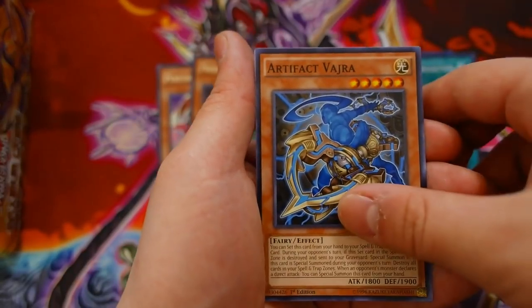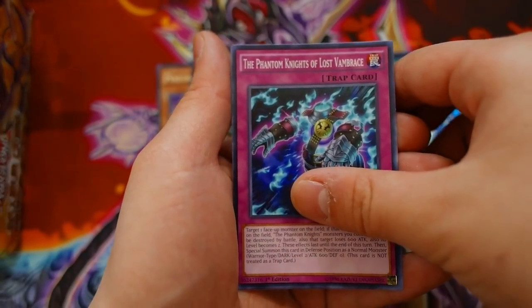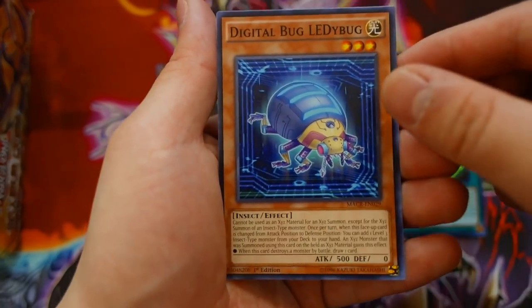Nice, Primal Cry, Artifact Vajra, the Phantom Knight of Loss Vambrace, and Digital Bug Leedy Bug.